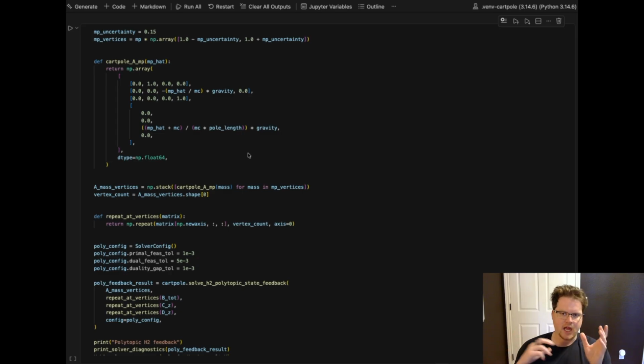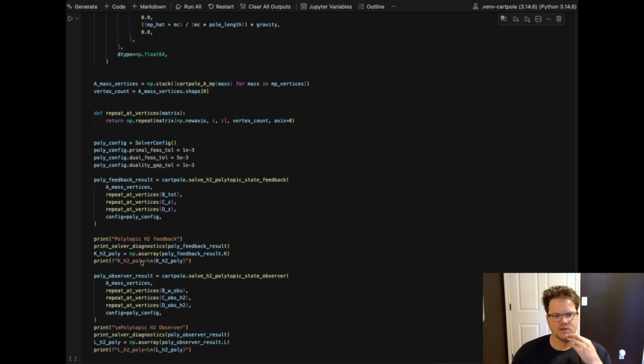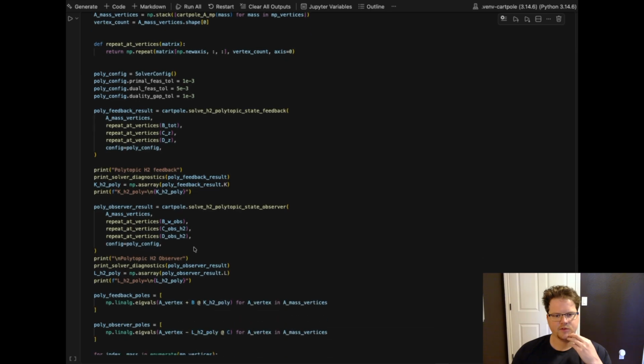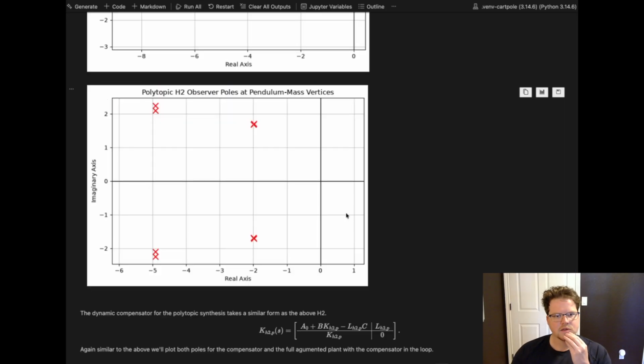So I kind of just alluded to that, but we're using the pendulum, so apologies for that tangent, but it was just worthwhile calling out because if you were to play around with this a little bit more, you can kind of see that. So we get the state feedback here, so we get our controller for the H2 polytopic LMI here, and then for the observer below, same thing for the Luenberger observer, and then I'm getting the poles here, and then I'm going to plot them. So let's see what it looks like.